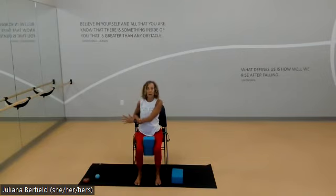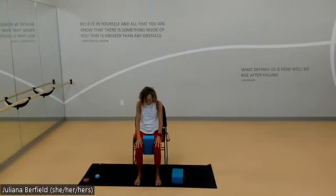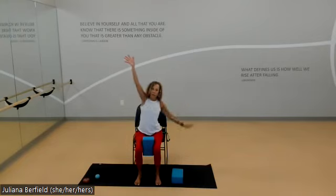Bring that arm across, inhale, lift your heart, roll the fingers, and then take that arm — one under the other — to lift your elbows into a self-hug, finding your eagle arms, or the backs of the hands. You can add a deeper twist to that thoracic spine by looking over one shoulder with the elbow going the opposite direction. Inhale, exhale, release hands to the thighs. Cat-cow your spine — opening your sternum and heart on the inhale, and as you exhale rounding, tail dropping between the legs.